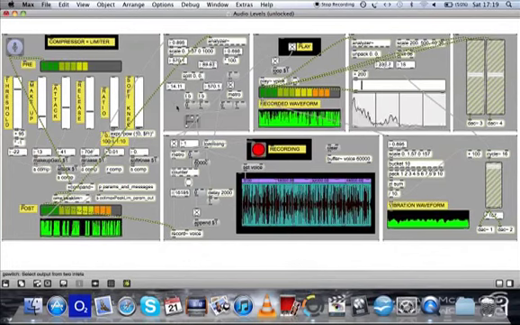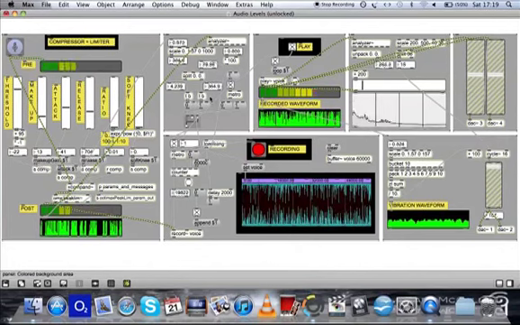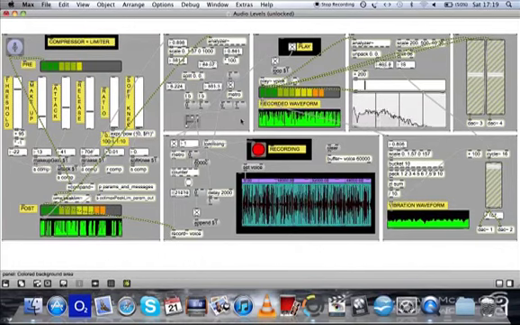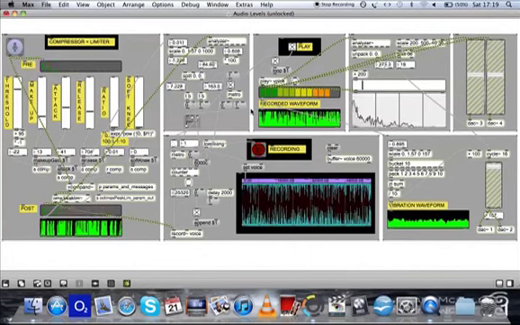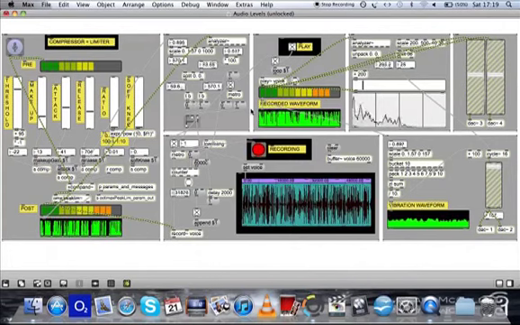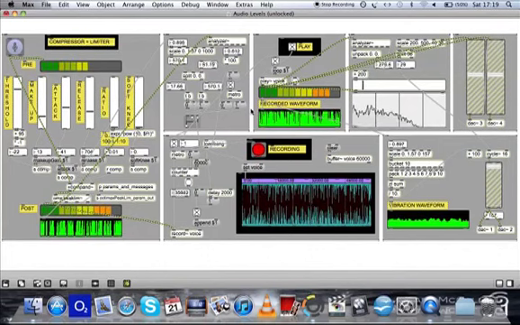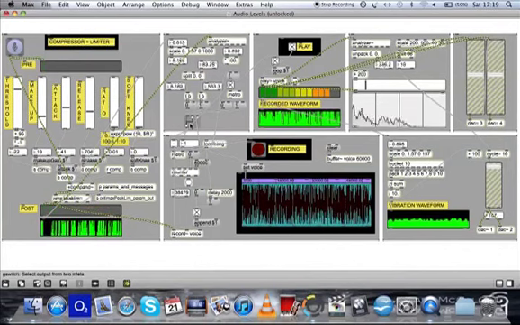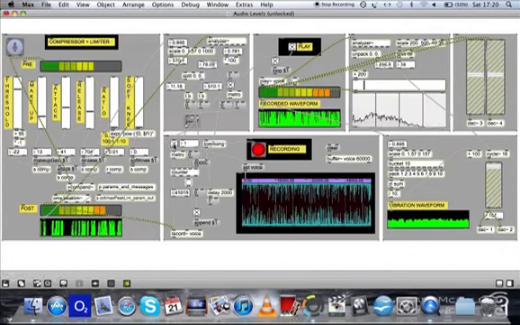Values below this in amplitude will not trigger this switch, so they will not make it into the buffer, but values above whatever the threshold happens to be at the time will initiate the switch and will make it into the buffer. So we do this because noisy elements will have to be much louder to actually be recorded, but things such as voice or tonal elements can afford to be much quieter yet still be recorded, and they'll be recorded for longer. So we'll have much more interesting sounds, if you like, in the buffer than just background noise.